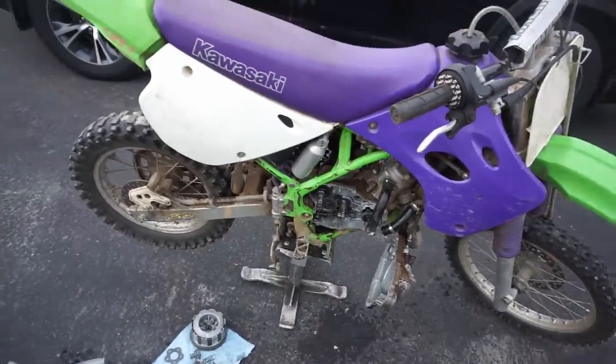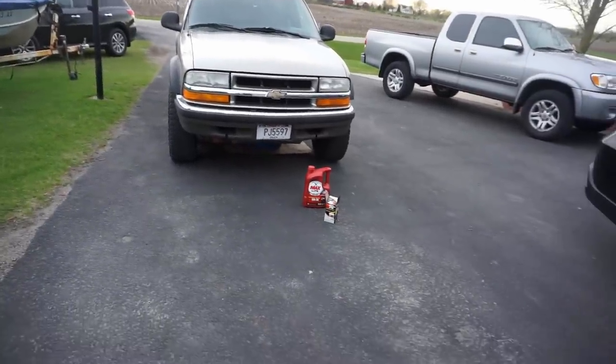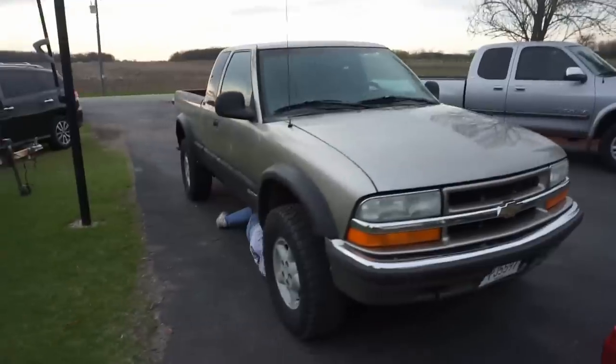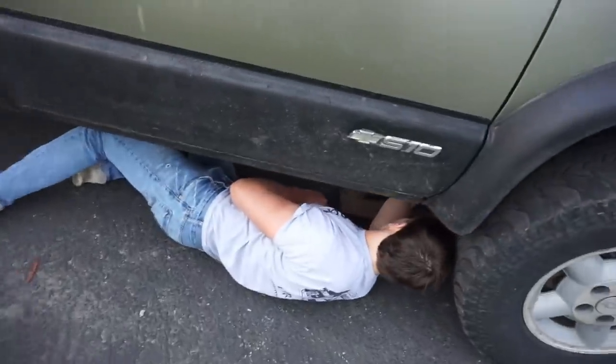The poor man's fix. What are you doing under there, boy? Oil change. First one since you've had the truck? Yep. See what this oil looks like. Oh, should be good. Should be hot.